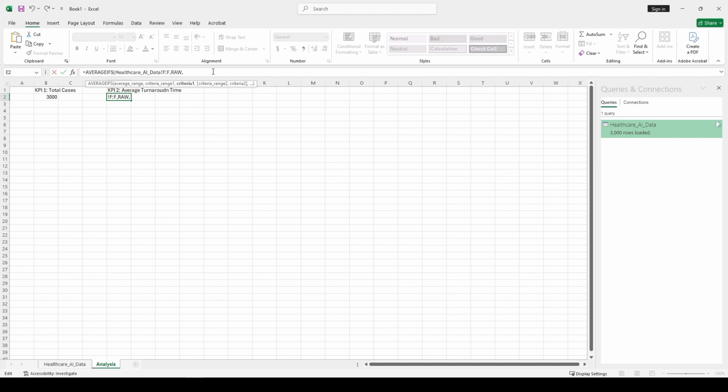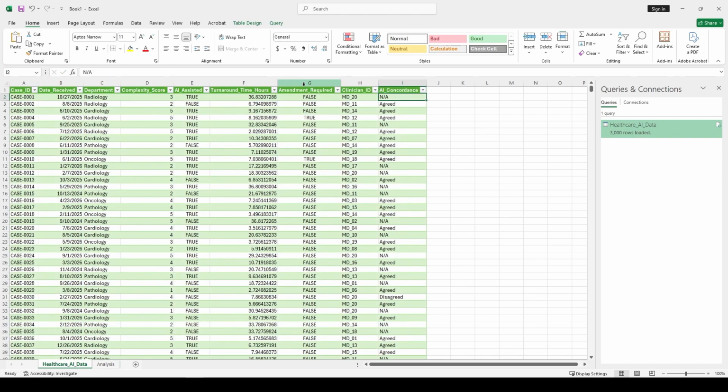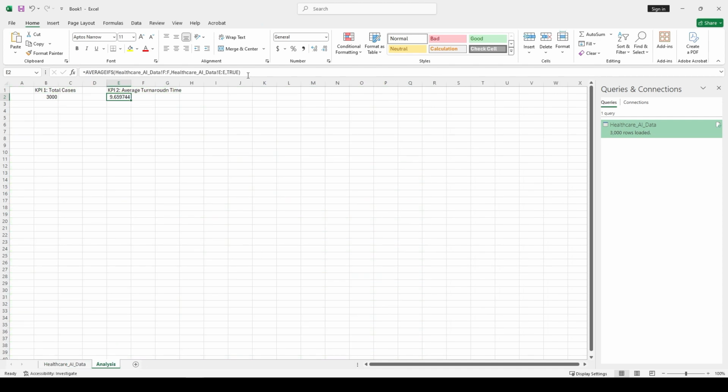And healthcare data from E to E. So from counting the turnaround time, and when the AI assistance is true. So when AI assisted is true, we get this.